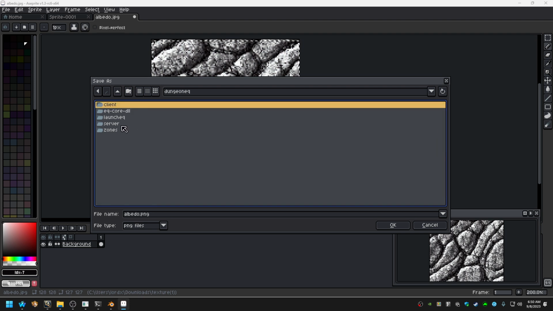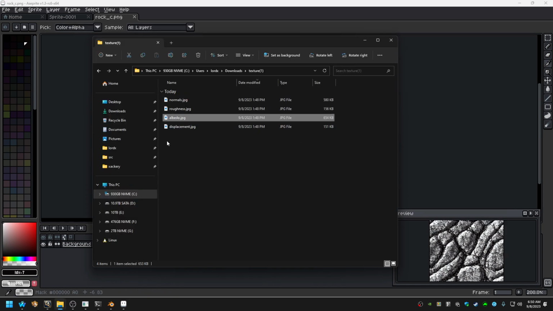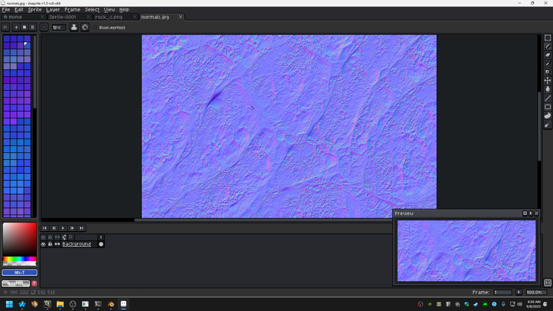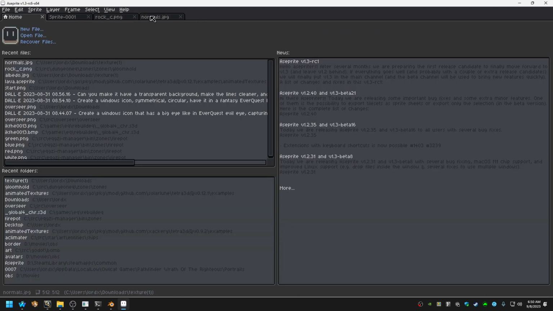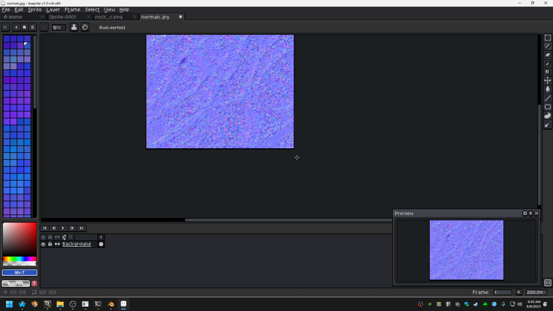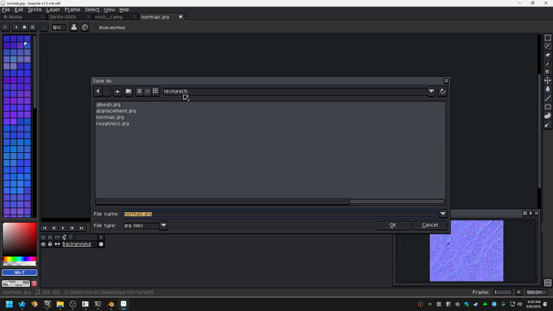So DungeonEQ has zones. In those zones is Gloomhold. And we're going to call this Roxy. Cool. Then we're going to do the same thing with the normals, because we can always disable this later too. 128 by 128. We should lock aspect, so we don't have to do it twice. And then we can save as, Control-Shift-S.